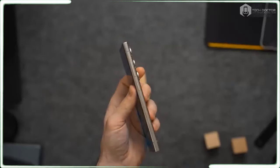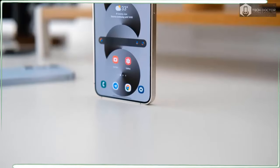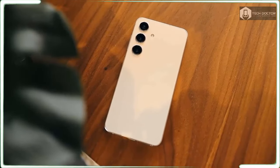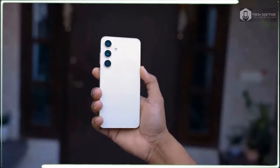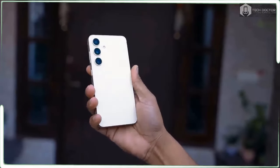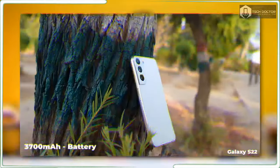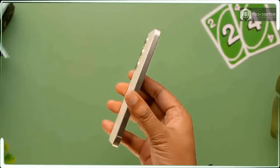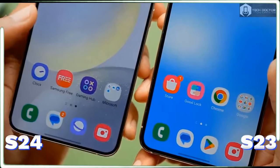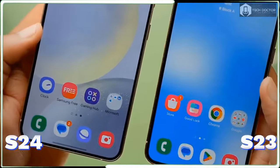In the US, that's the same price Samsung charged last year for the Galaxy S23, something worth calling out in light of Samsung's $100 price hike for the Galaxy S24 Ultra. There is also a 256GB version of the Galaxy S24 available in the US and UK for $859 or £859. You will be able to find the Galaxy S24 at Samsung's website as well as major retailers like Amazon and Best Buy. US phone carriers are now selling the Galaxy S24 too, with many offering Galaxy S24 deals that can help you lower the cost of the phone.